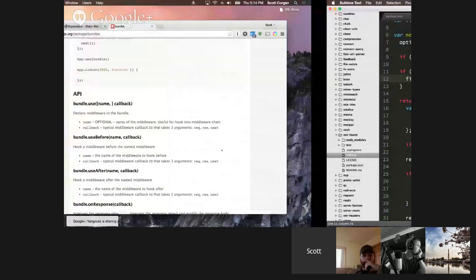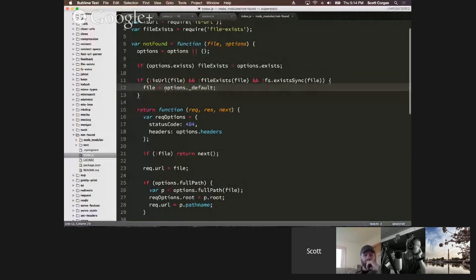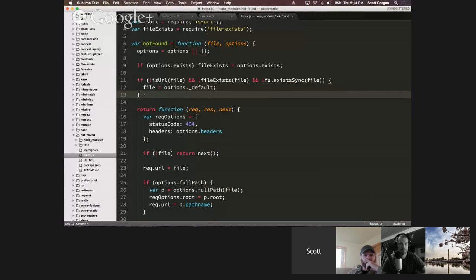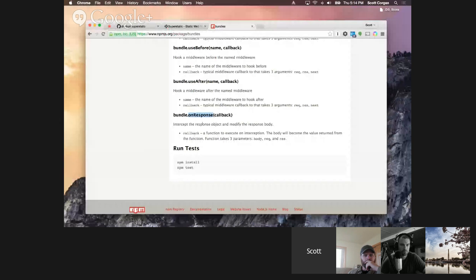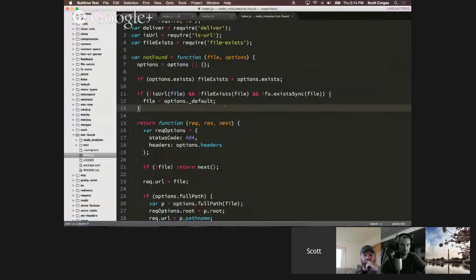And that module itself is not in here yet. It'll come out with the 2.0, because that onResponse function alone is going to get rid of half the code we have to put into Superstatic in order to use it for Divshot, which I'm really excited about.